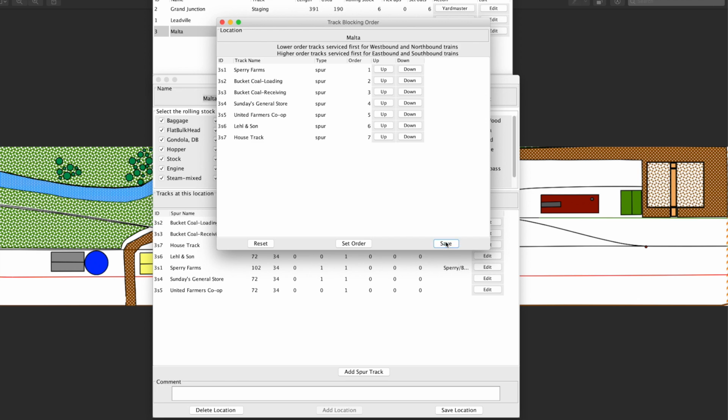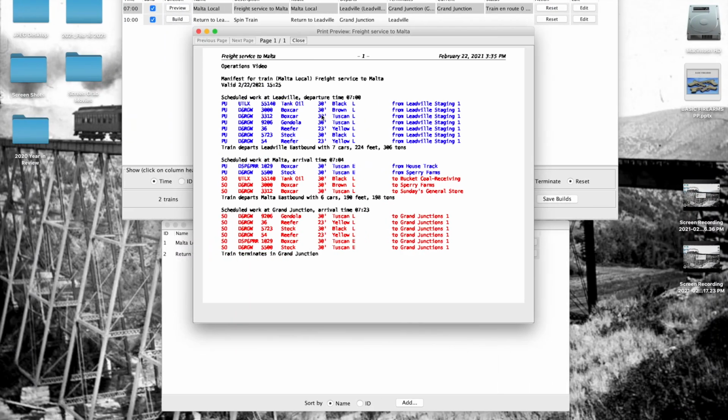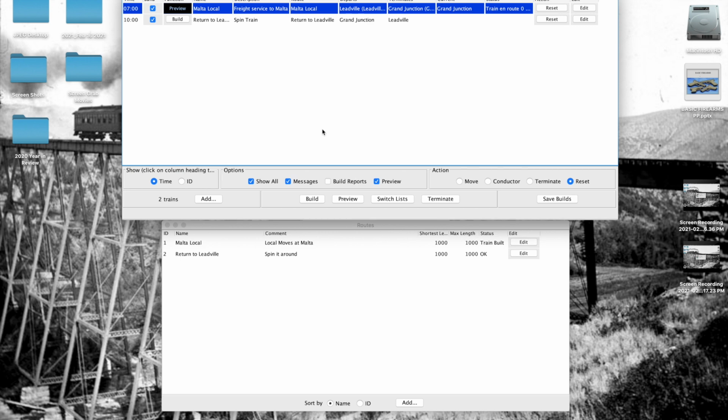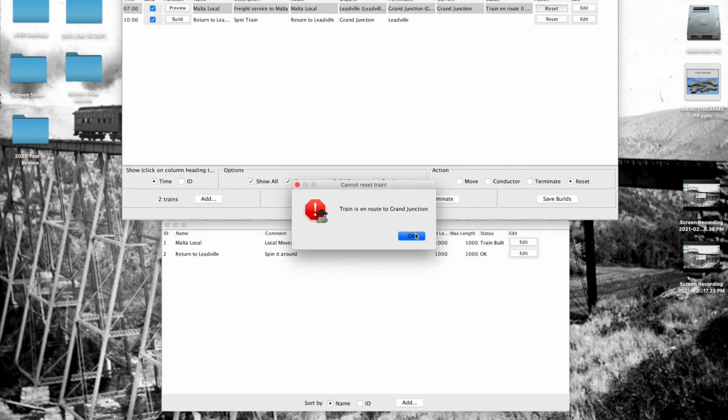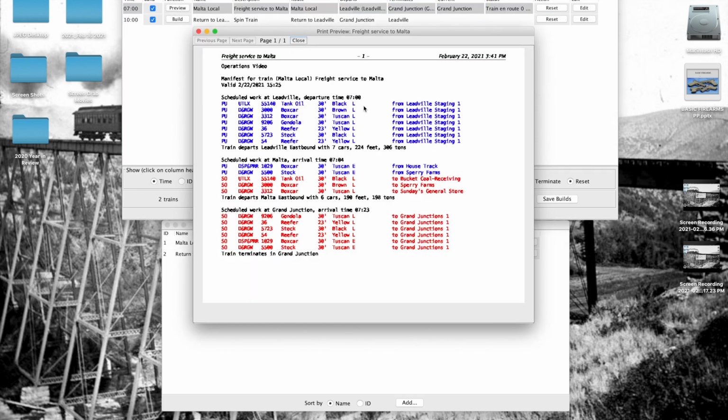So we've saved that. And let's go back and reset this and see if we get something slightly different when we build it this time. Well, imagine that. We didn't get anything different.